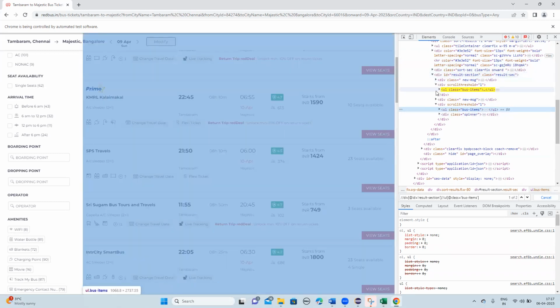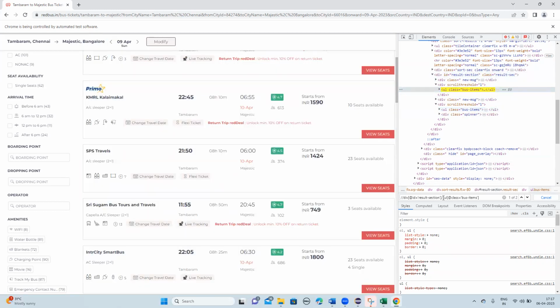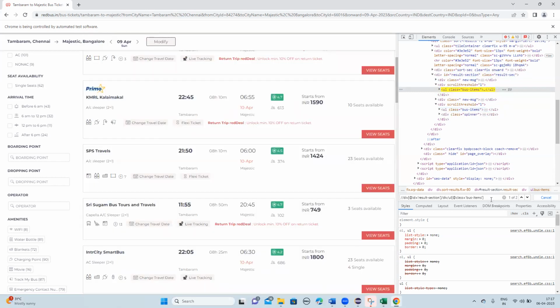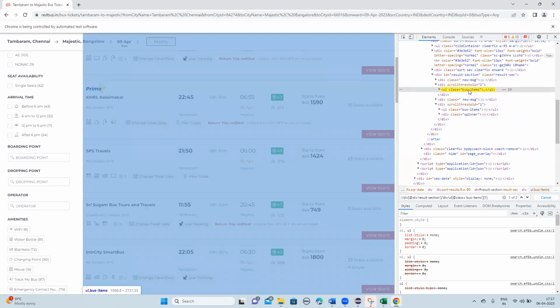Okay, so I want to find this particular thing. What can I do directly? Division UL. Yes, let me add division here also. Let us see now. Now also it is highlighting two elements. And if I define one, still it is highlighting two elements. No, only one element should be identified. How to identify this particular element, guys? I want to find this specific element.